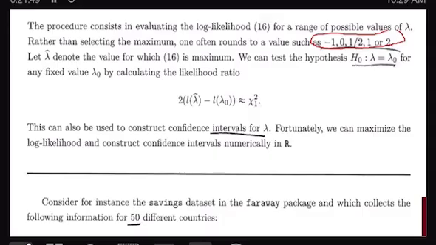This is synonymous with testing a hypothesis, where I believe my lambda should be a particular value against the alternative that it is not that value.